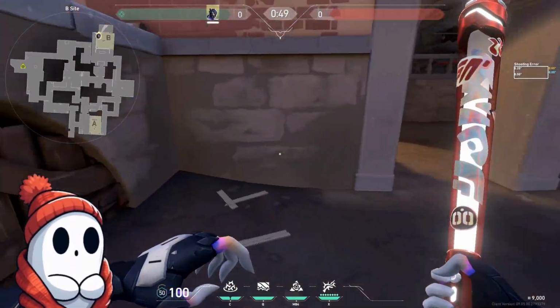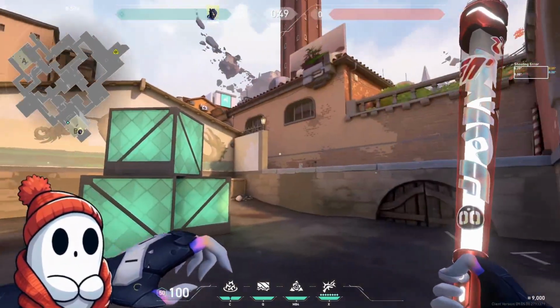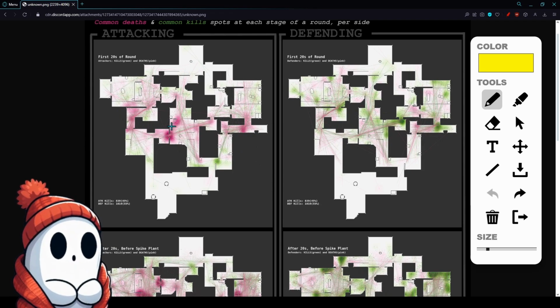When you get site, the best spot to plant is going to be right against this wall here. This exposes it to stairs, lane. It's really easy to play against backside. Now before we go mid, I want to show you this circle right here. This is the default spots for attackers in the first 20 seconds. We go over here, this is the kill spots.